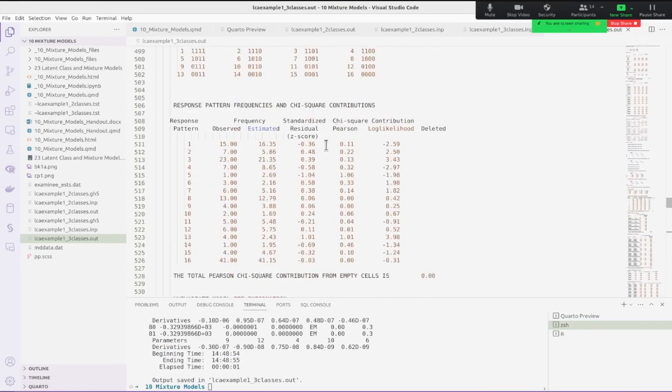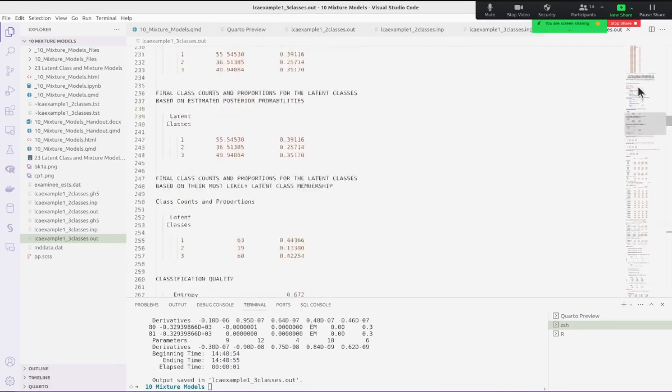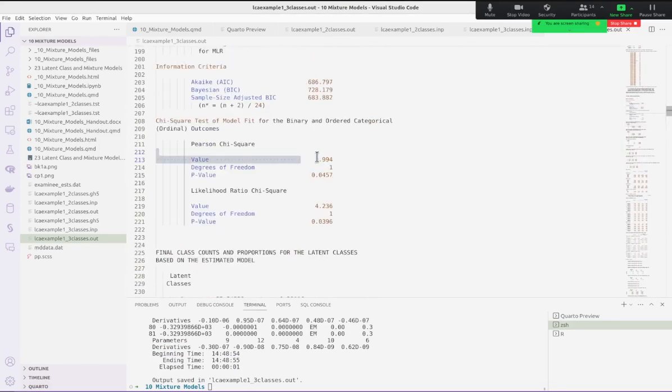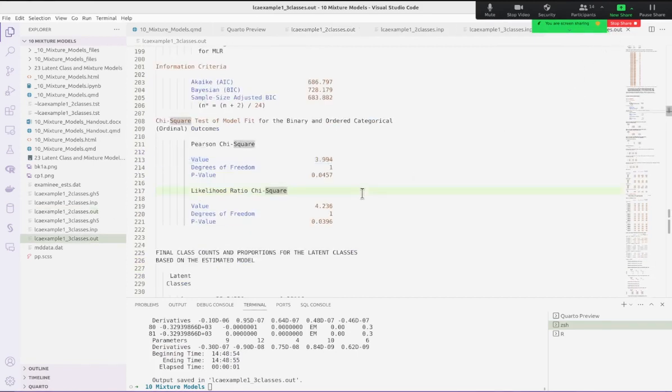Now you may have noticed we had now a significant chi-square, but that was because our degrees of freedom were so much lower. Our chi-square overall, like the actual chi-square itself, not the test statistic, was smaller, 3.994 versus 9.459. So in many ways, in an absolute sense, this model is getting closer to it. It just turned out that because our degrees of freedom is smaller, our p-value is very close to 0.05. All right. Any thoughts or questions on this model?